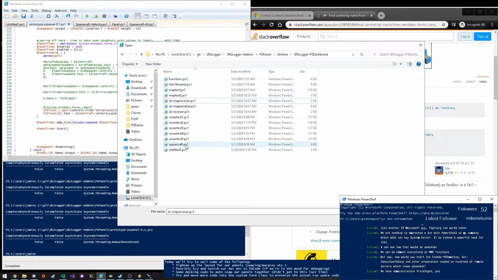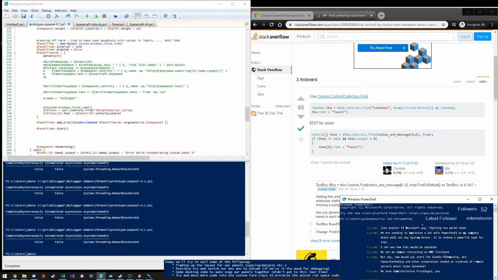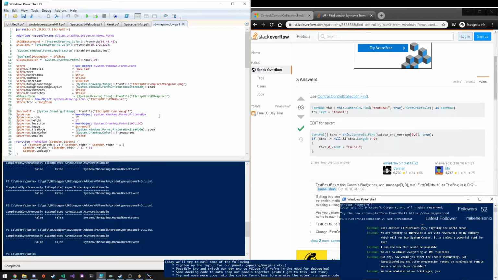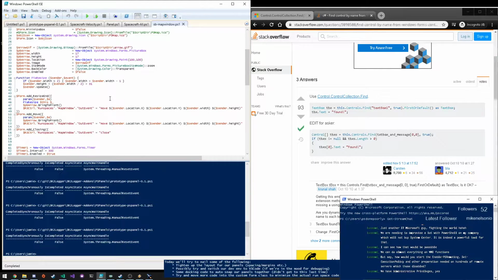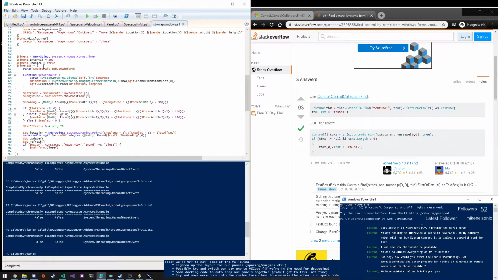Okay, so let's see. This wasn't it. I gotta keep looking for it. Where is it? I could actually just look at this. There you go. So it's just getting the craft object. Then it's passing it on as main craft.